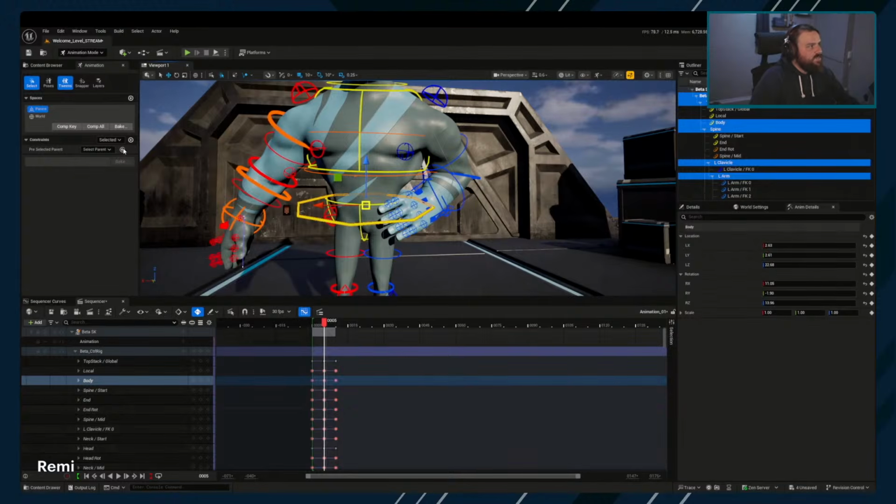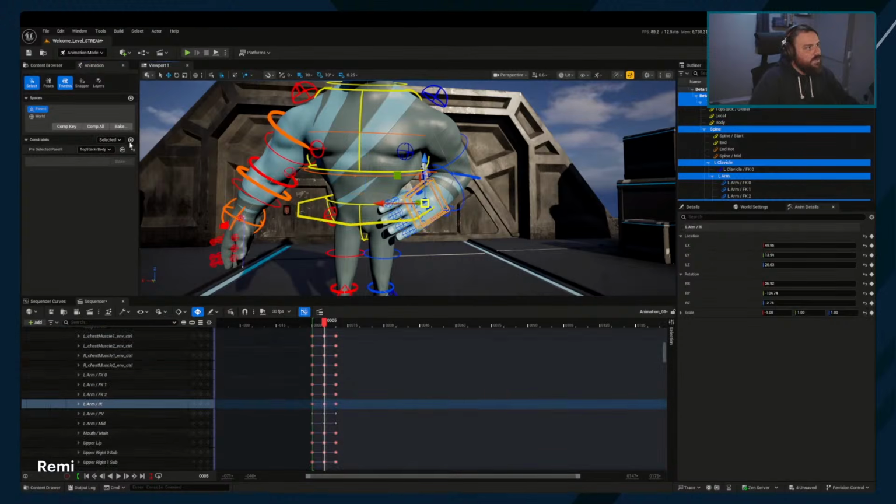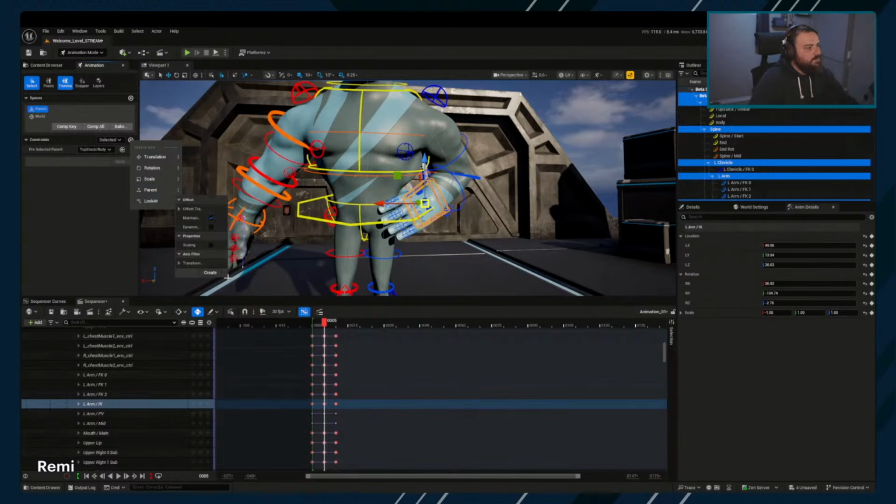So there's the hips. I need to select the pre-selected parent. So I want to put the parent that I want in here. So this is the parent. Now I want this to be the child, or I want this to have the constraint. So for the constraint, I click the little plus because it's selected. Yeah, and then I can do parent. You have the settings right here. I don't know why I can't open up this window more, but you should see the maintain offset. Dynamic is so that you can still animate it. I like to check that on, and then hit create.